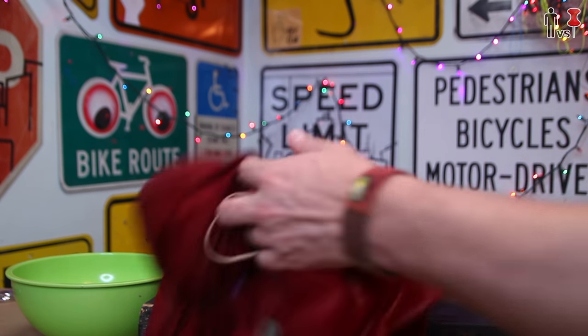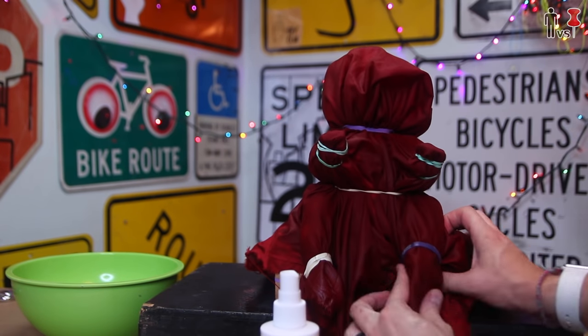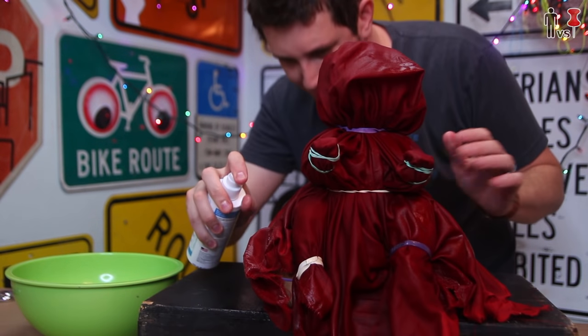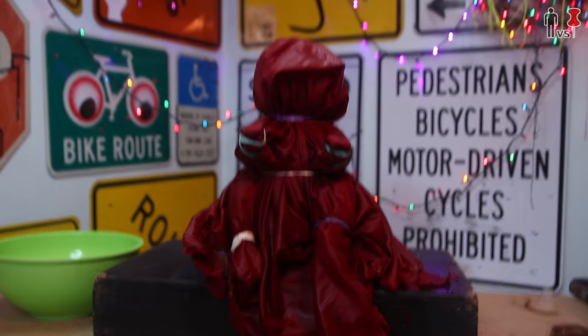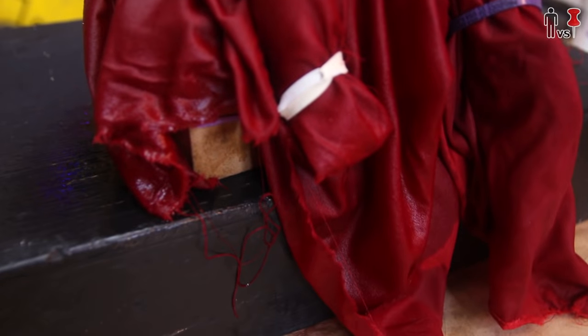This shit is looking good. Yeah, there you go. We got something going here. It looks weird, but it looks good. Well, hopefully this thing doesn't kill me in the middle of the night. It looks like some Guantanamo Bay bullshit. I'm gonna leave it here to dry, and then we'll check back up on it tomorrow.